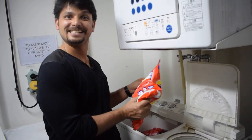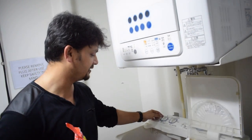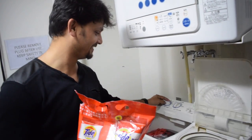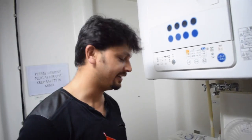You don't have a separate tray for the powder? Well, we don't require it because it's all going in the same place, right? Every washing machine has a separate tray for the powder, okay? You just have to find it. You should sometimes wash clothes in a house as well, okay? Only then you'll know what compartments are present in the washing machine. Excuse me, did you take a video of the washing machine at your home? No, right? Why do you want to come to the ship? Okay, now continue with this.